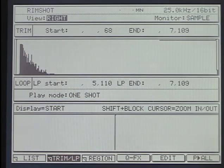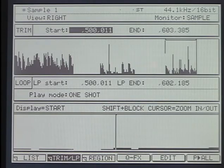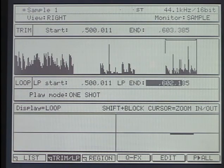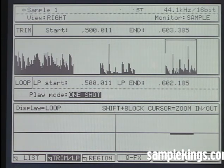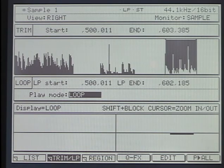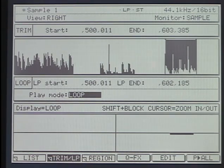Now we're going to go back here, up to sample. This is our start field, from where the sample starts from. This is the end field, to where the sample ends. Here we have our loop section. If you want to loop a particular section of our sample, we can set the loop parameters, as you can see here. And we can also set our playback mode. Well, it's one shot, which means we hit the pad once, the sample will play from the beginning to the end one time. Or we can loop the sample. We can hit it one time and it'll loop straight through. You must hold it down though. You've got to hold it down to keep the loop in progress.